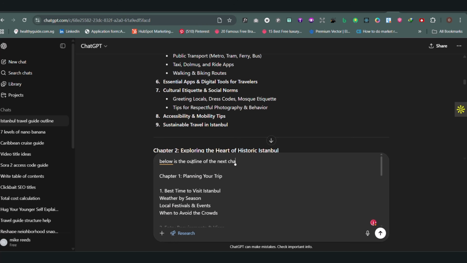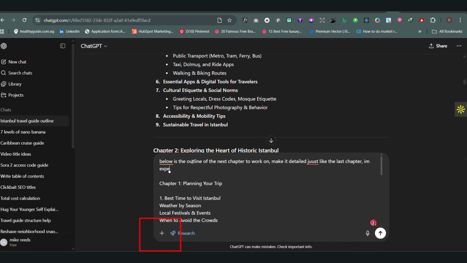Also, while editing, you need to change the dimensions of the MS Word document to 6 by 9 inches. That's the recommended dimensions for travel guidebooks. Watch me as I quickly work on a couple of chapters. I forgot to mention this previously. While using ChatGPT, you need to click on the plus in the text area, choose the deep research option. This gives ChatGPT the ability to browse the internet in real time, and you get up-to-date information.